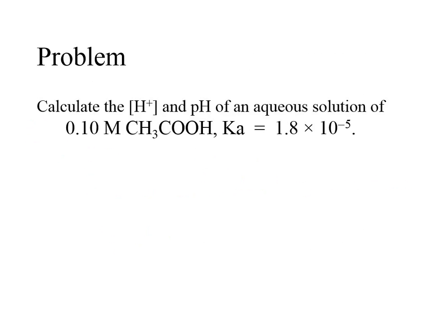On to the second of the 2 that we need to cover today. Calculate the hydrogen ion concentration and the pH of this weak acid solution, given this molarity and given the Ka value. This is like we did before, where you were given the Kc and had to come up with equilibrium concentrations. On your ice table, the equilibrium concentration of H+ is what you're after here. Once you get the molar concentration for H+, you can get your pH. Just take the negative log of it.